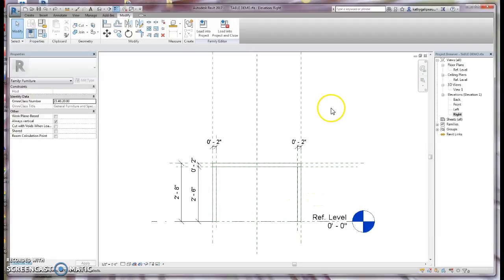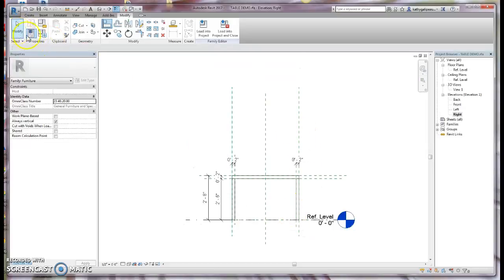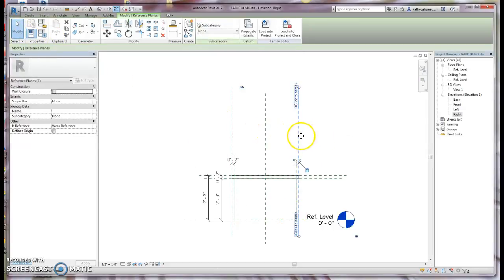So the next thing I'm going to do is go ahead and select the align tool, and I'm going to click this outside one, and this time I'm going to choose the leg extrusion, the outside of the leg extrusion, and lock that. And I'm going to do that to the other side as well, the leg extrusion, and lock it. And I'm going to flex that, see if it's working.